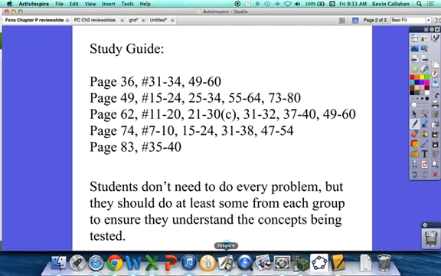So that is the whole study guide, and what's going to be expected on the test. You don't have to do every problem, but you should do some of each and check your answers. I got a question, not from this class, but from another class, a parent saying, how is my kid supposed to study? Do some problems, check your answers, hold yourself accountable for whether you really understood it or not. If you can't figure it out yourself, then you need to ask a question. But try.